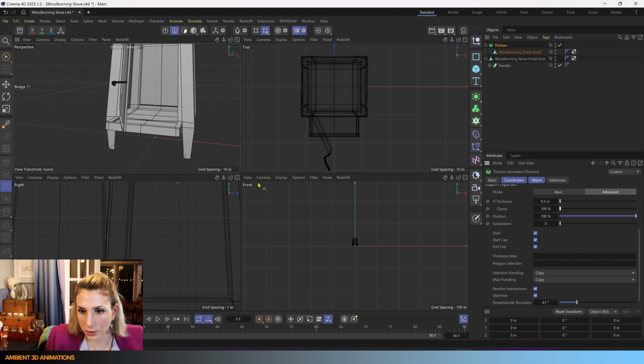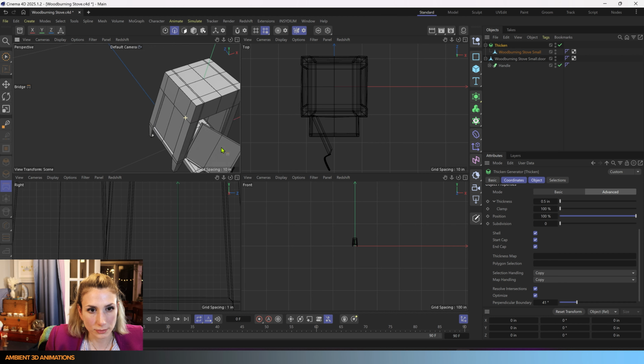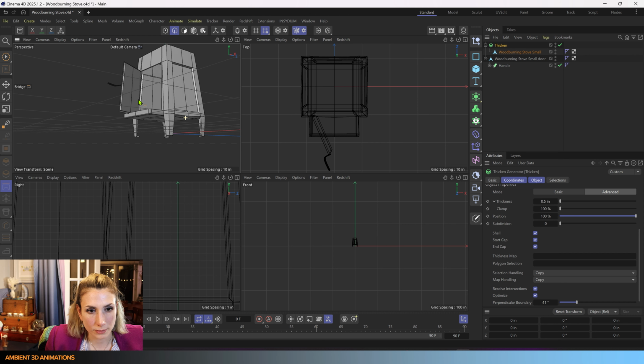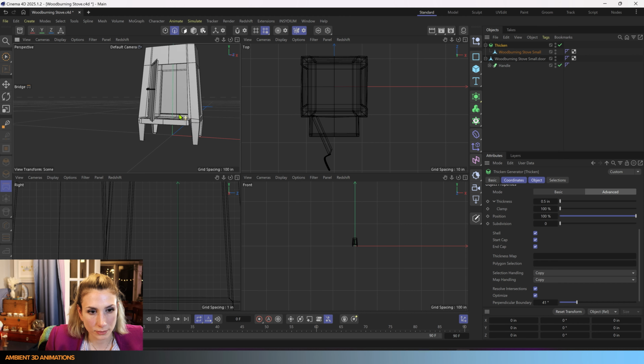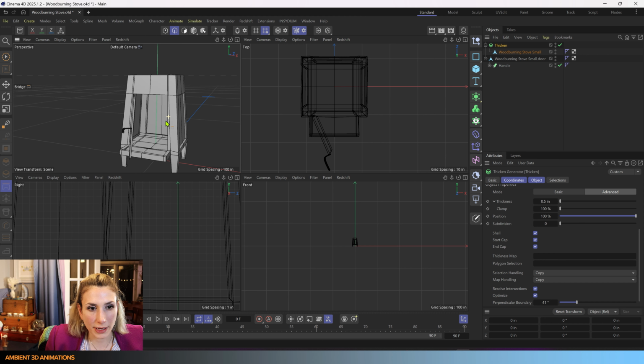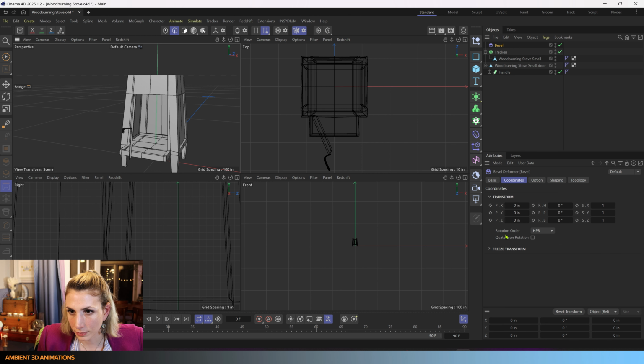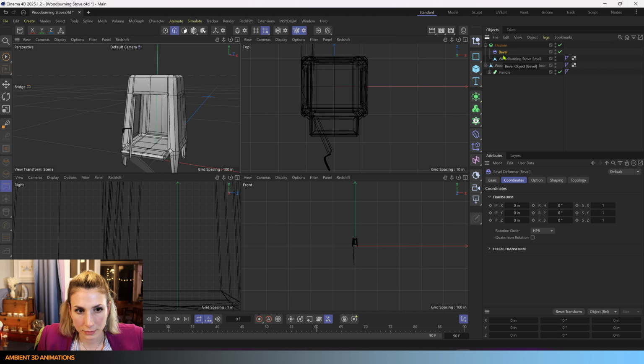I think I'm going to have the clamp there. So this looks better. I think this needs some bevels on it for sure. So I just dropped the bevel deformer within here.